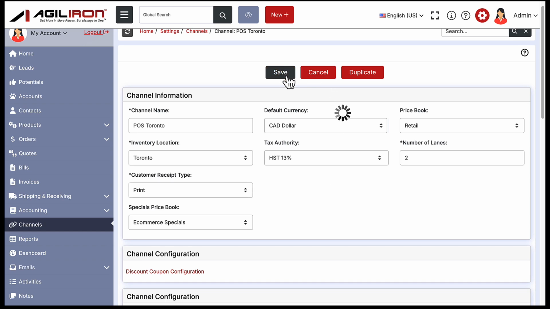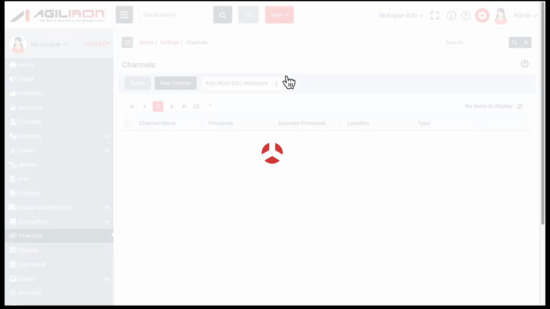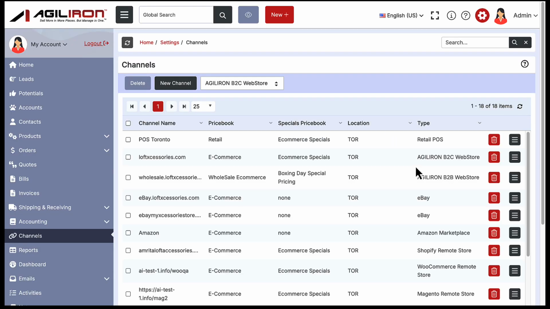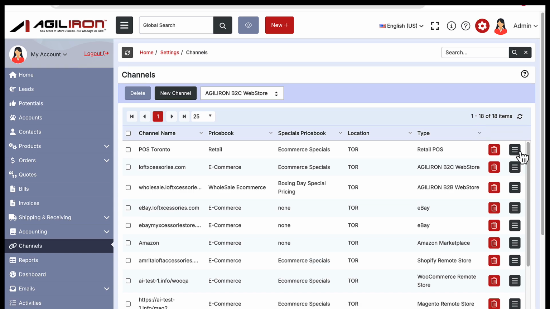It was straightforward to do. And you can create any number of these POS channels, one for each retail location or mobile location you have. Please note that if you are adding multiple stores, you need to create one POS channel for each of your retail stores. Now that our POS channel has been created, we can further refine it with more configuration choices.